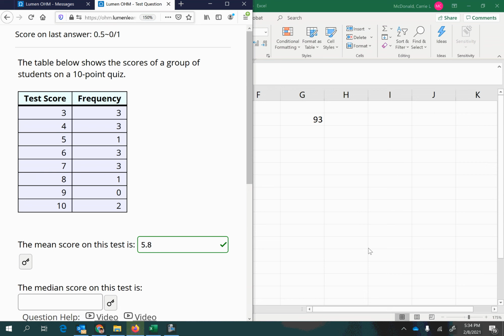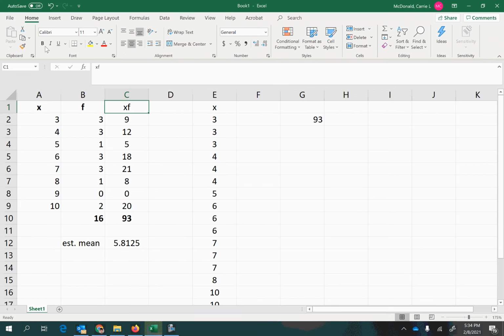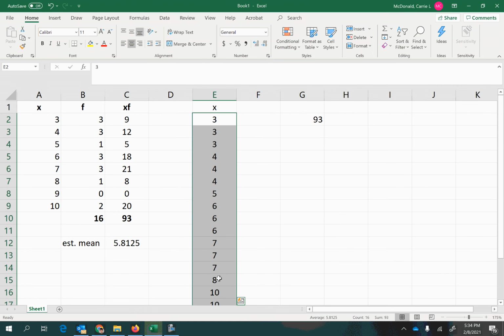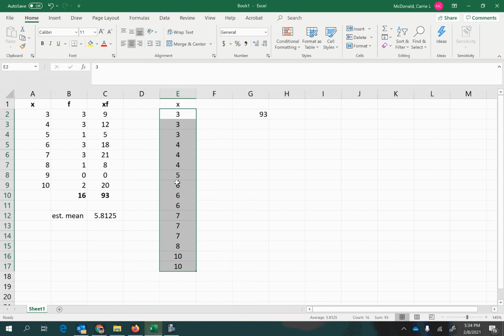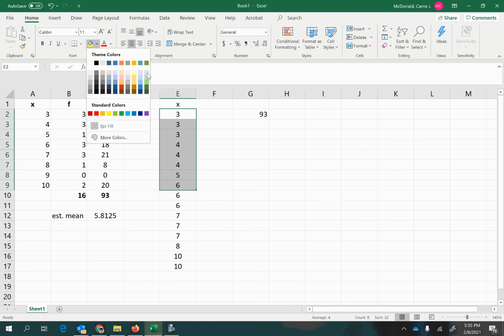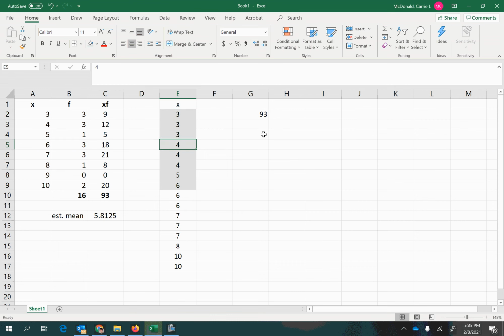Now, how do you find the median? Well, the median is the middle score when you list all your values out in order, or it could be the average of the 2 middle scores if you have an even number of values like we do here. Since we have 16 values, half of 16 is 8. So if you count 1, 2, 3, 4, 5, 6, 7, 8, not sure I counted that right. 1, 2, 3, 4, 5, 6, 7, 8. Okay. So now the division between the lower 50% and the upper 50% would be right here between these two values. And if you average those, you're going to get 6, right?